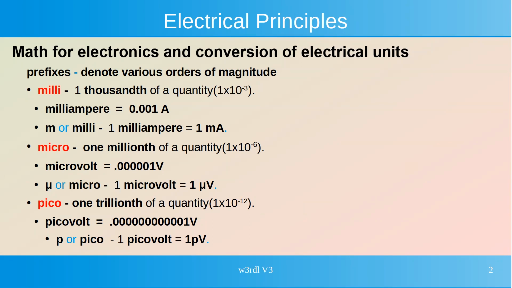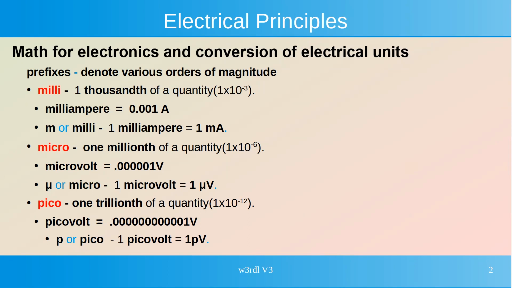On the milli, we normally represent it with a small lowercase m, because we use a capital M for mega, which we'll get to on the next chart. We represent micro technically with the mu Greek symbol, but you don't always have that on your laptop, and a lowercase u is used in a lot of cases if you can't do a mu symbol.